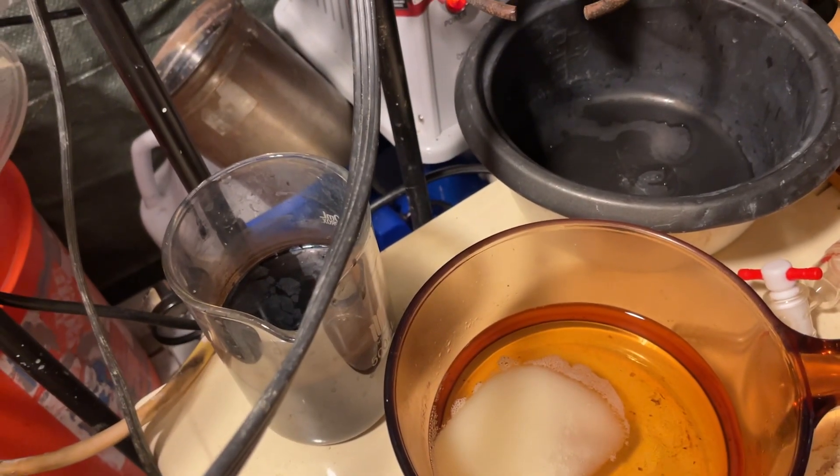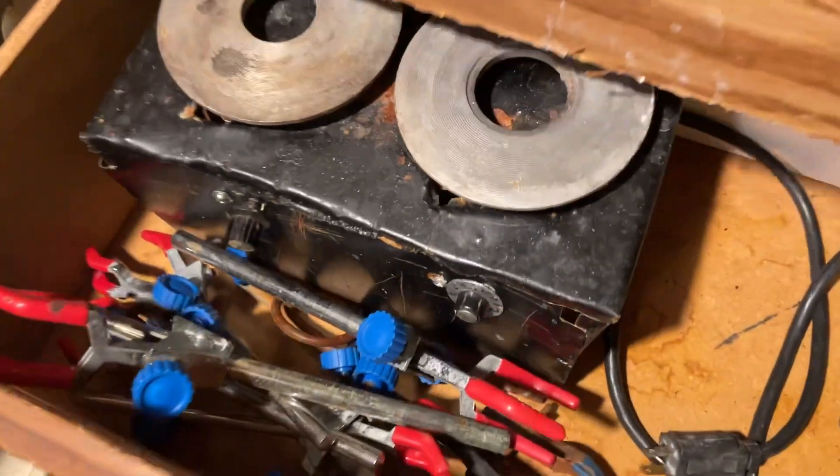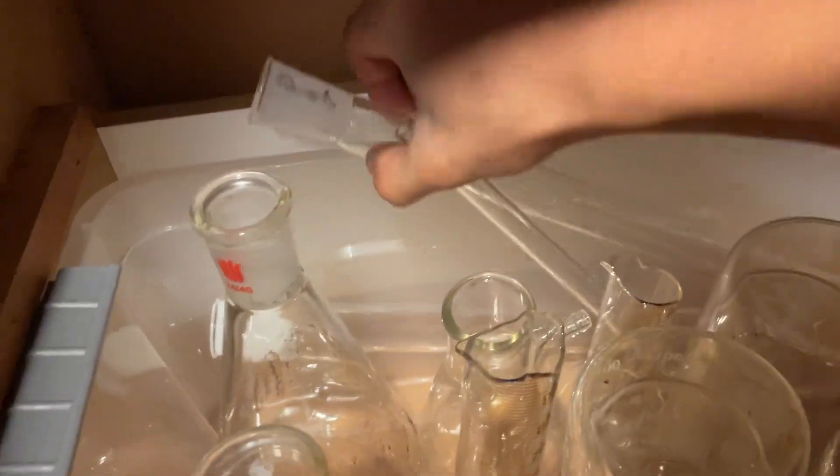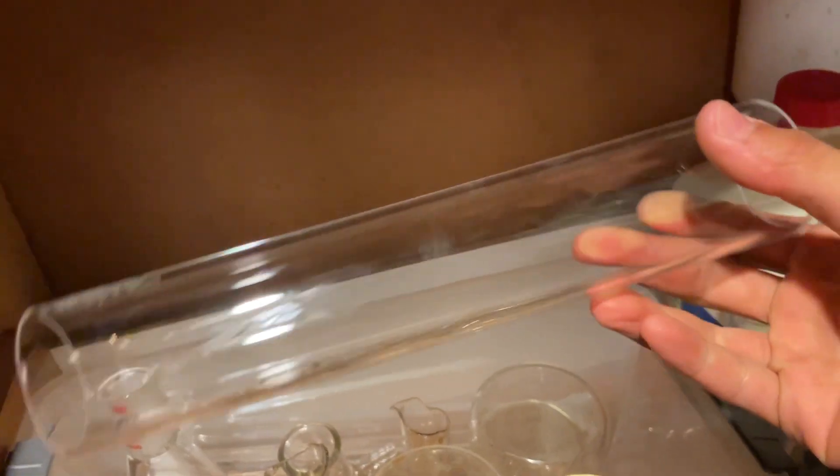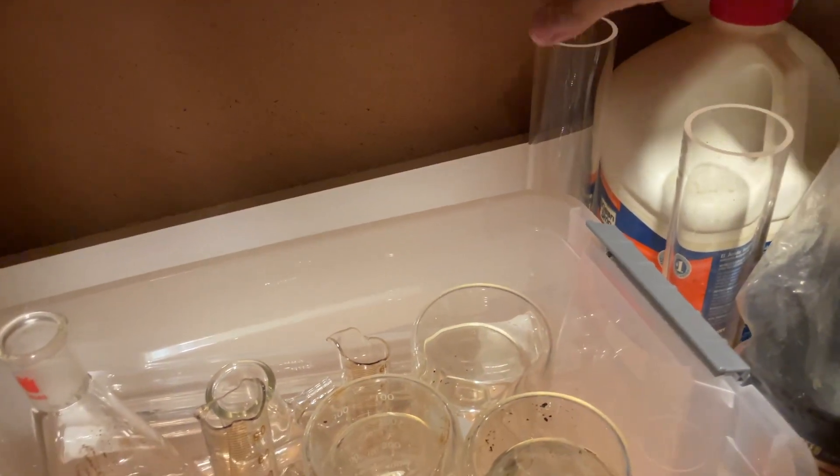First, this miscellaneous stuff — I'll probably put some other things in here. That oil bath I'm most likely going to use as a general purpose borosilicate setup. We can close this now. The one below has accessories: clamps, bosses, a lab jack, and a mantle. Down here are Erlenmeyer flasks, beakers, other equipment, and also quartz tubes. I also have these nice tube furnace elements — I bought two of them — though they're quite short, so I might get a meter-long one instead.